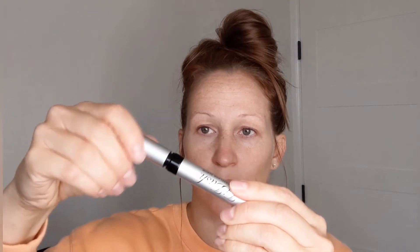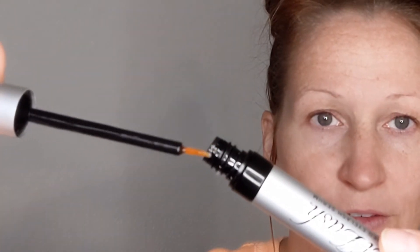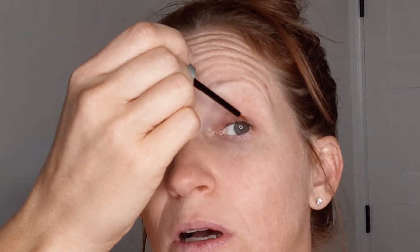Here is the Lylash. This is the box it comes in, and the little container kind of looks like a tube of mascara — it's a little small. This is what your wand is going to look like. It has a very fine point and you apply it just like you would a liquid eyeliner, right on the lash line. I start with the outer edge first on some days, then alternate the next day, and just twist the wand and apply it to the inner lash line.